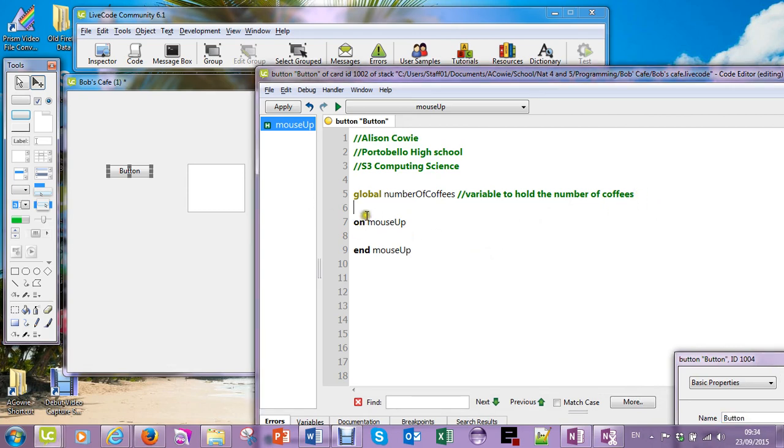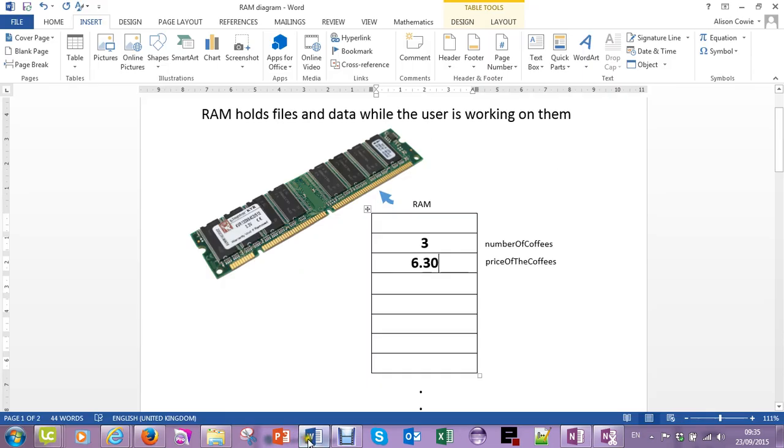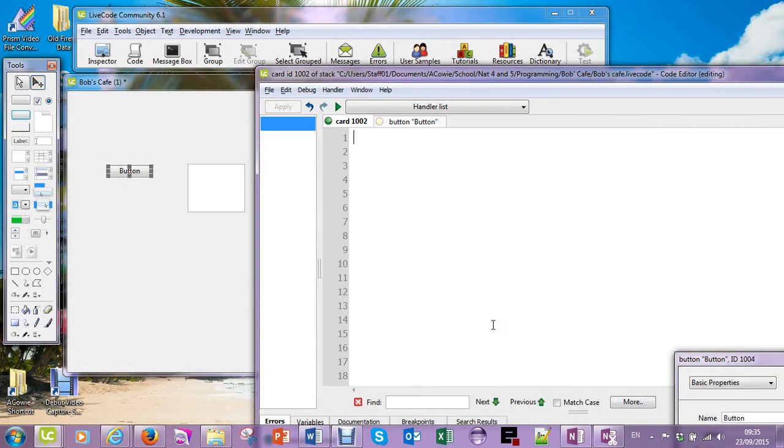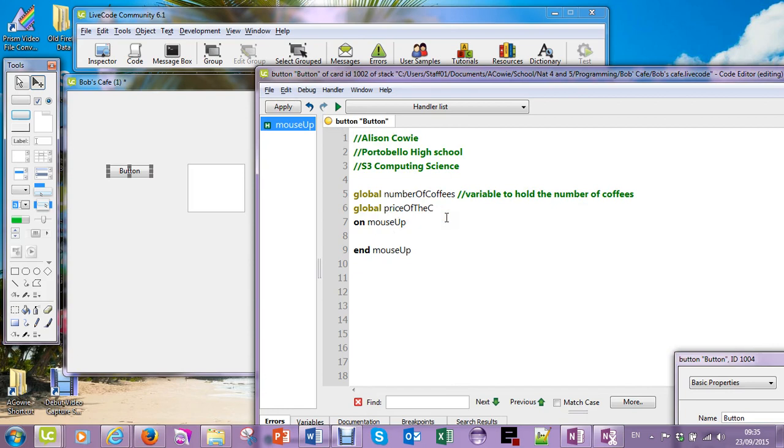And just to put in the other one, I'm going to have another variable or another storage location, and I'm going to call that one, let's just check what I called it, price of the coffees. Price of the coffees, and that's a variable to hold the price of the coffees.